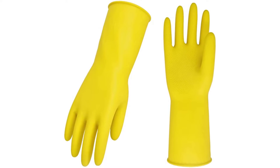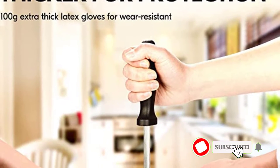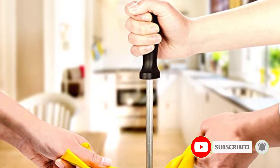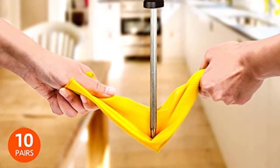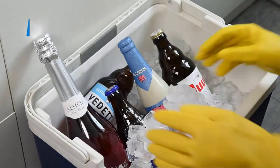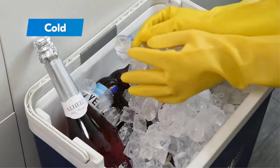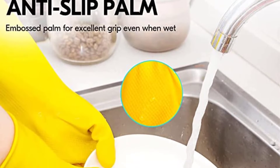The insides of the gloves are smooth, and they easily slide on and off the hands. Another nice design feature is the small lip on the sleeve, which helps keep water from dripping down your arm. This is great for kitchen chores and other tasks. They're breathable and don't get sweaty easily, even while using steaming hot water. They fit the shape of the hand well and have a comfortable elasticity when handling more intricate cleaning tasks.